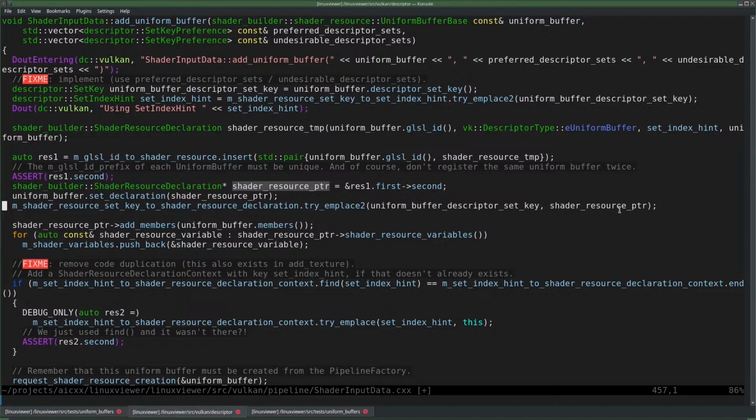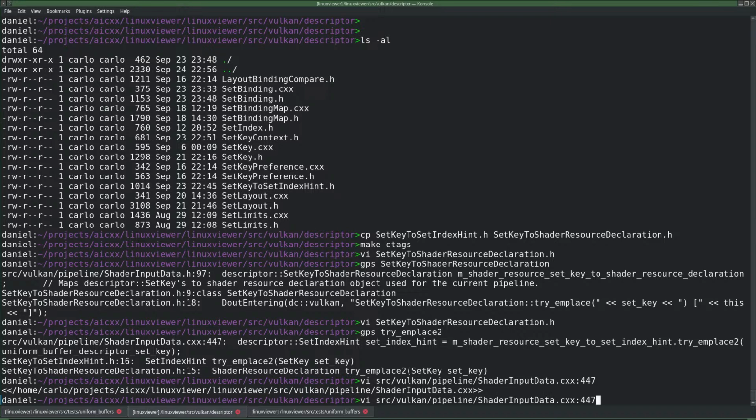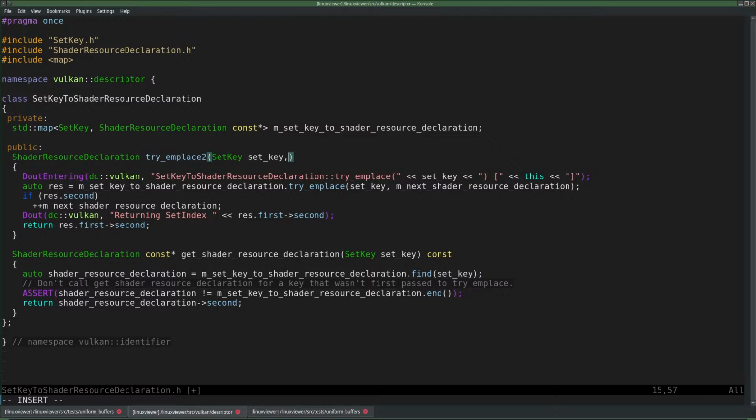So this in place 2 needs to have a second argument, which is a pointer to this thing here. And it doesn't return anything. Okay, now we're calling it with 2 arguments.